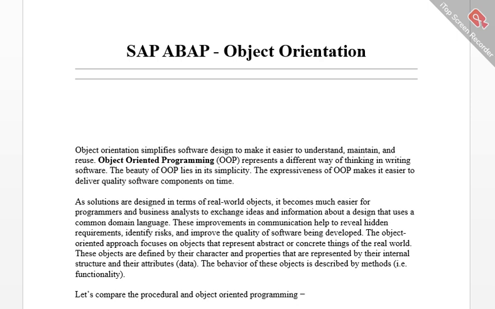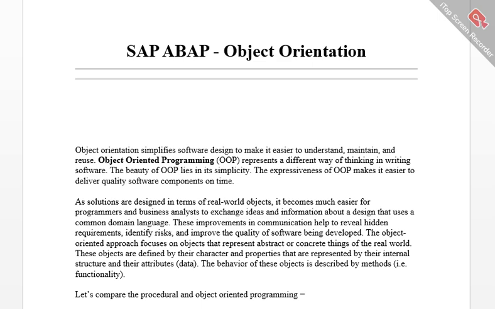As solutions are designed in terms of real-world objects, it becomes much easier for programmers and business analysts to exchange ideas and information about a design that uses a common domain language. And these improvements in communication help to reveal hidden requirements, identify risk, and improve the quality of software being developed.